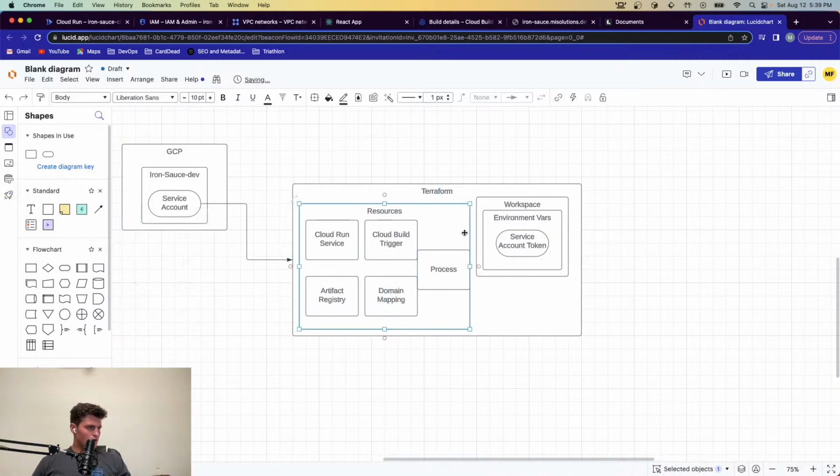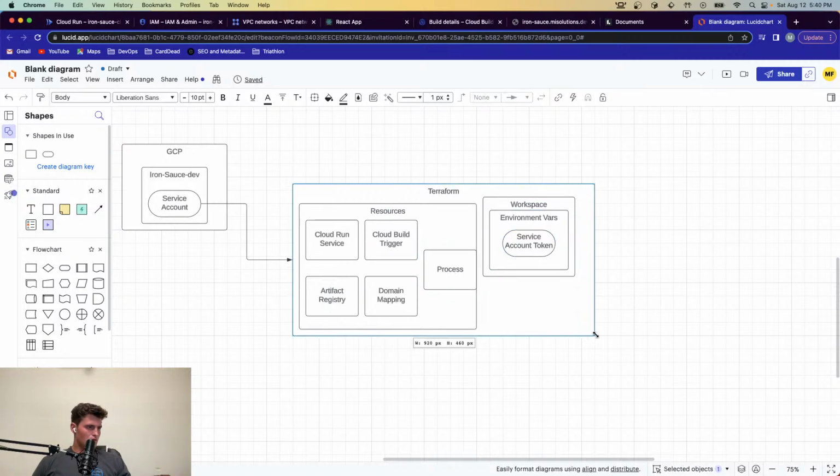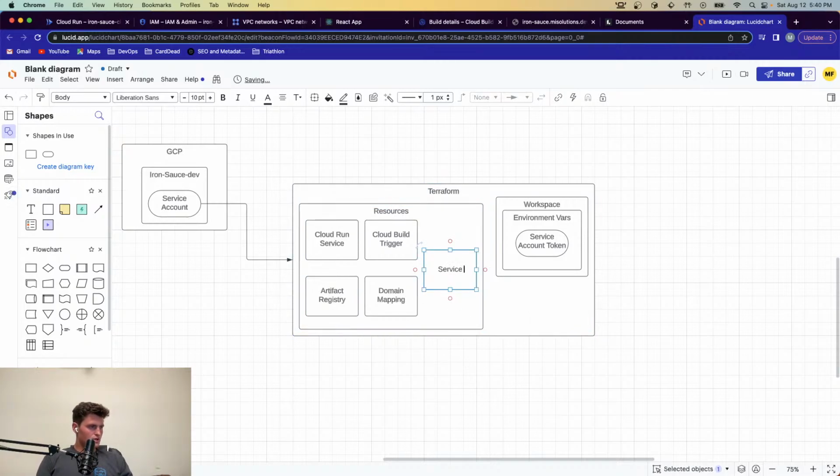And let's create, for this service account, let's do service account, and that is going to be attached to the Cloud Run service.